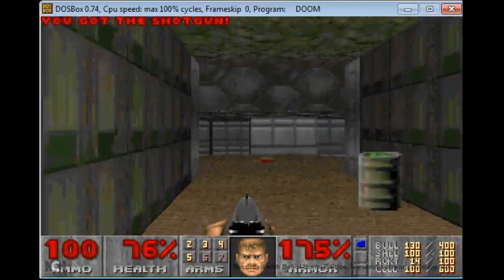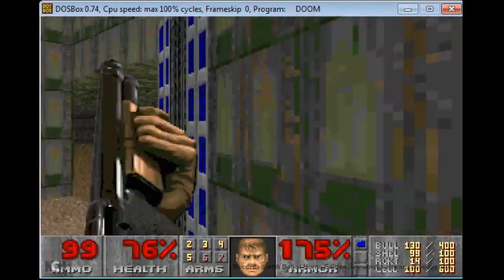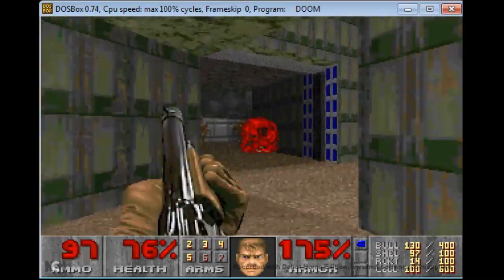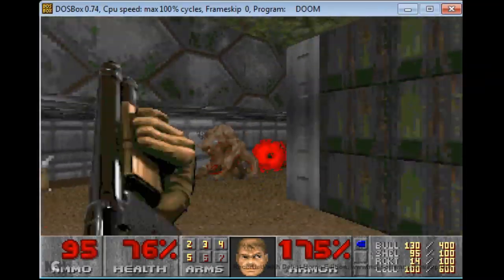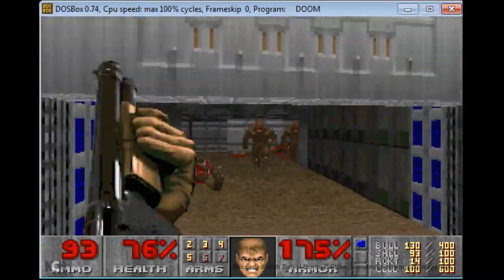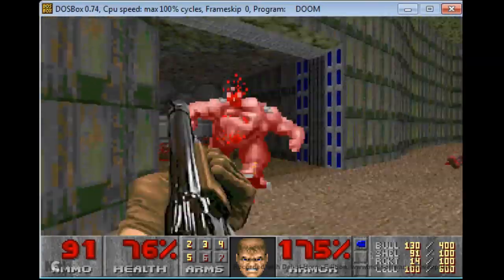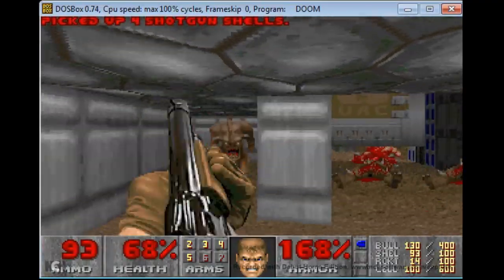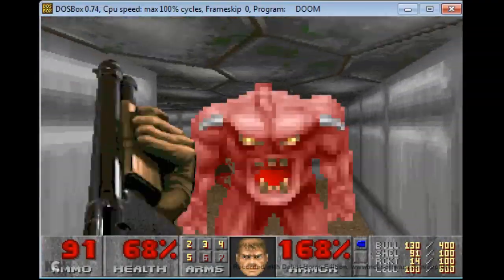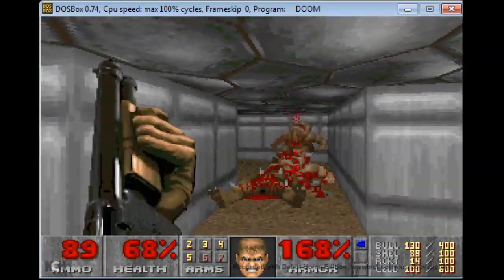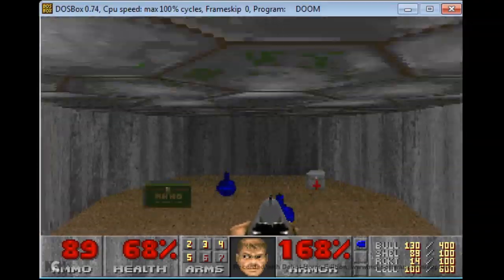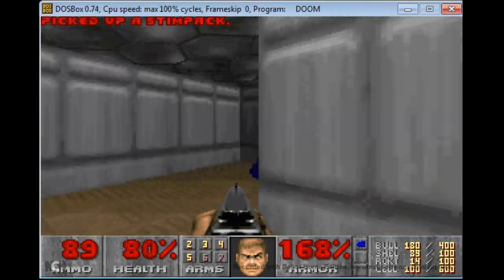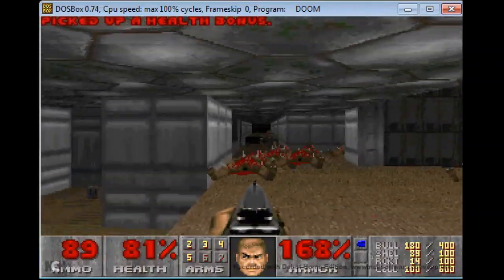Again, this is exactly how I used to play as a kid. I gotta be careful in this area. Let's blow this barrel up. Ooh, there's plenty of places to frag monsters with explosive barrels. And it took me forever to learn all the levels the way I do now, and to memorize all the secrets. And of course, the levels get bigger and more complicated as you progress through the game, and the game gets harder.